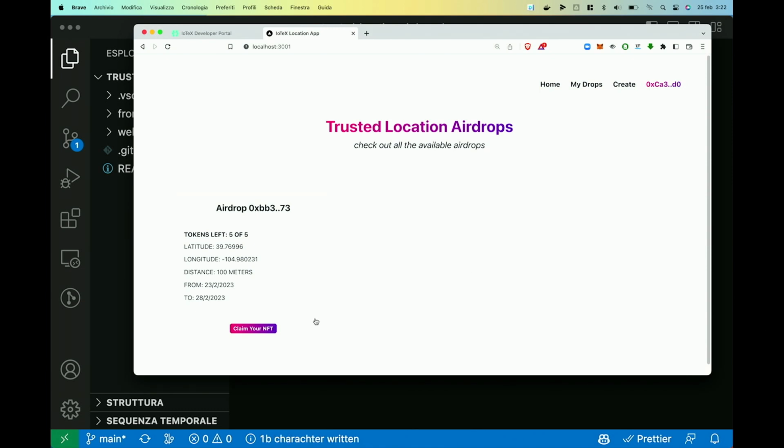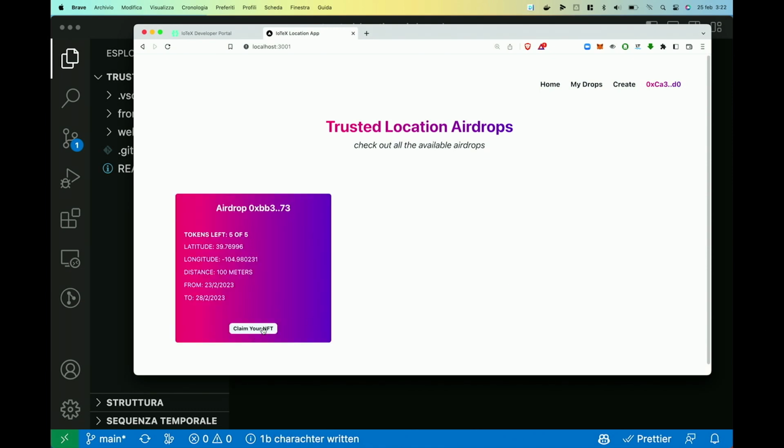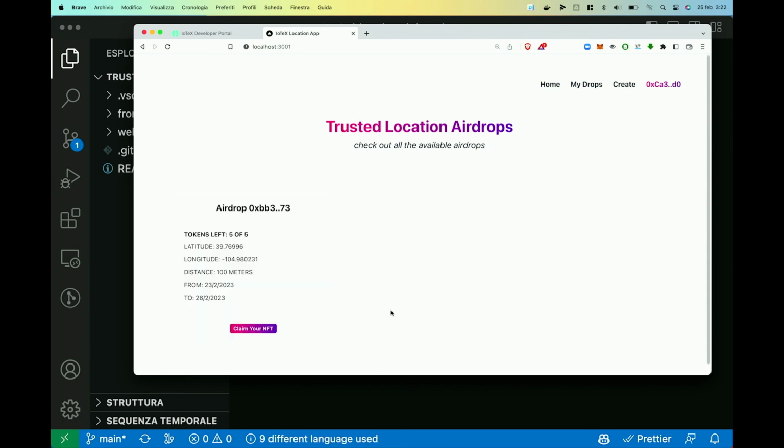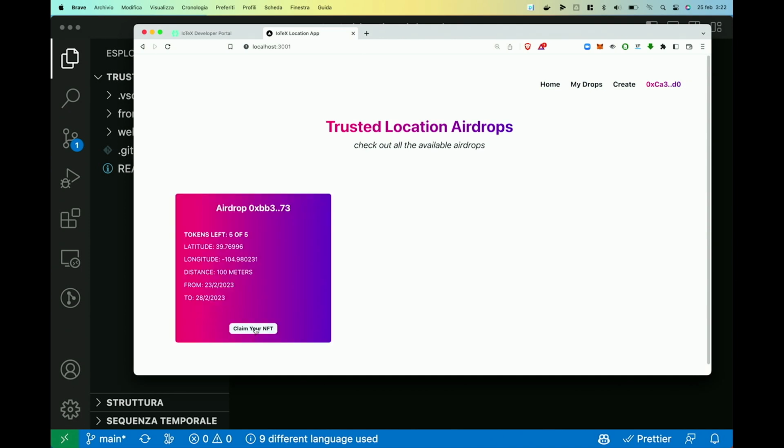In case I forgot, yeah. So now it's telling me to claim my NFT, right? So the API basically responded with a positive proof saying, yes, this person was here. I logged in, like I said, through my phone. Now I'm able to claim the NFT. So I'll go ahead and now call the smart contract.